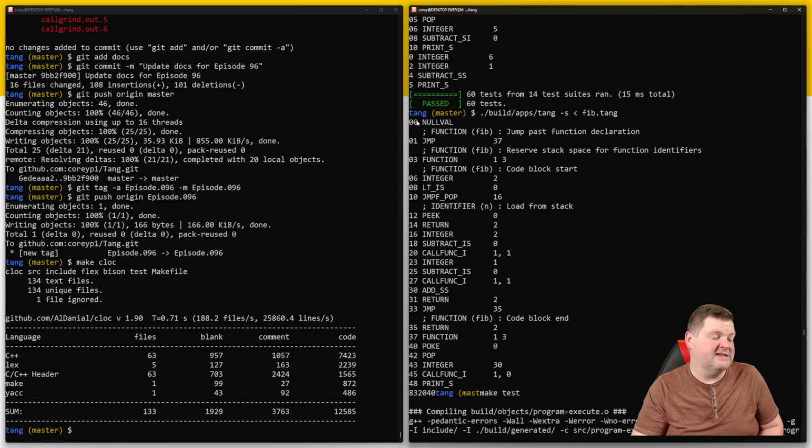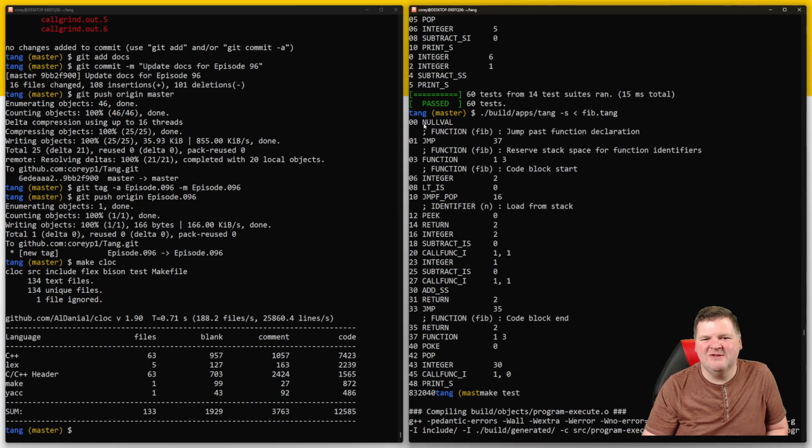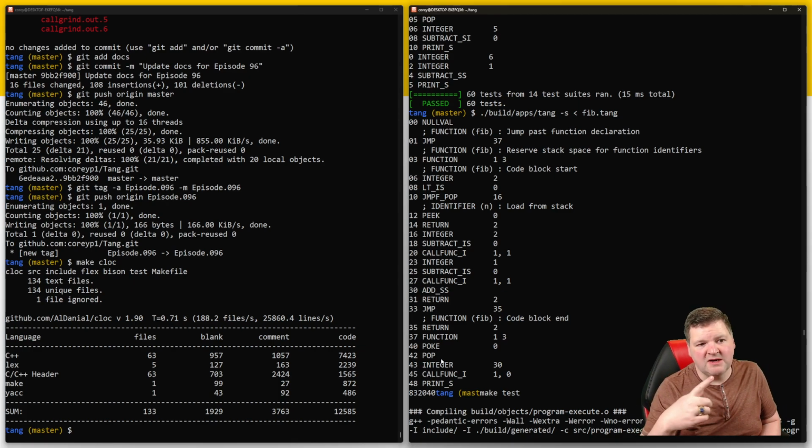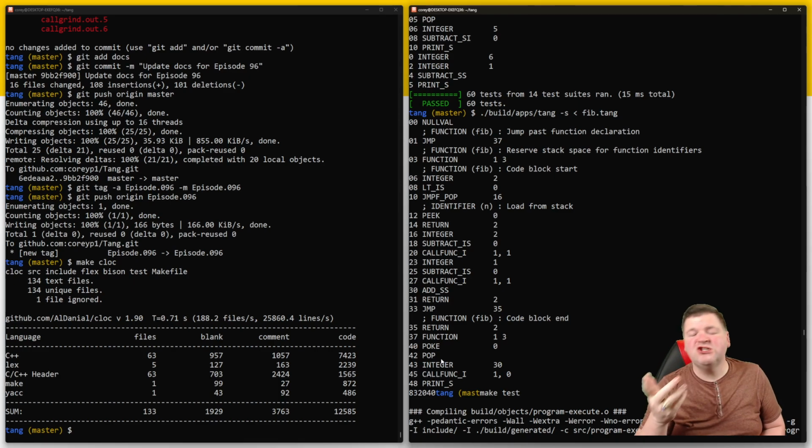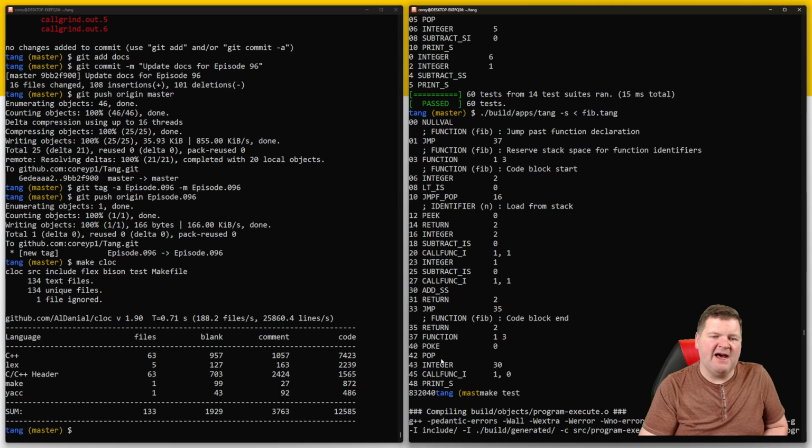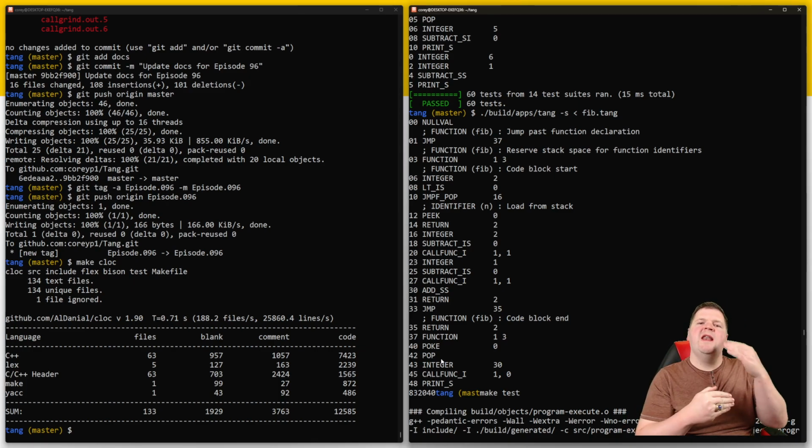Not disassembly, this is just the bytecode dump for Tang. We're not using nulls here. So what's taking all the time? Is it just having to jump around? In general, when a language is compiled, the instructions are located one after another.